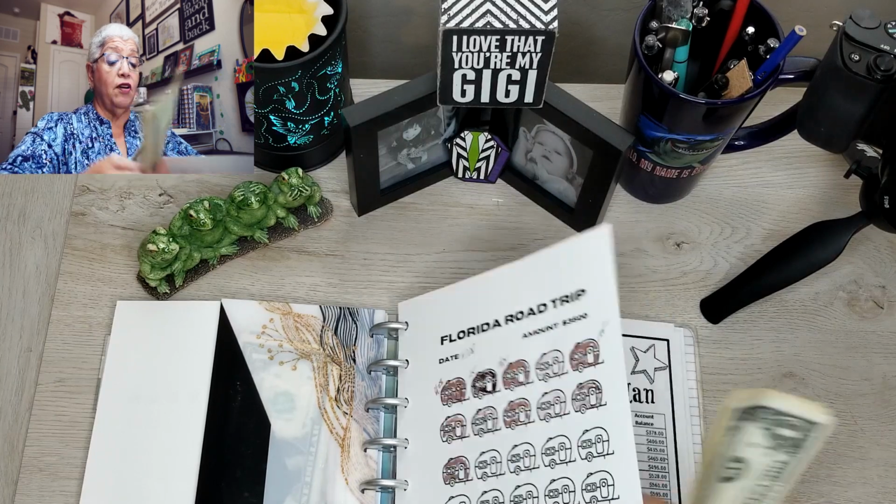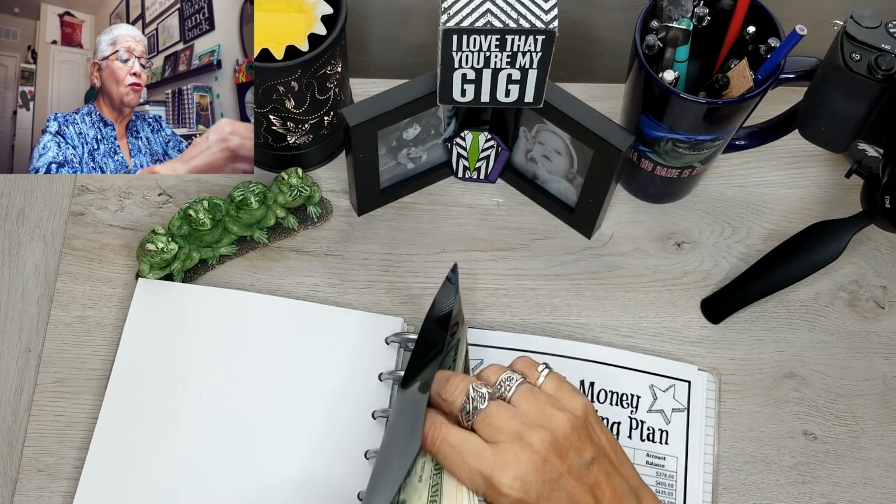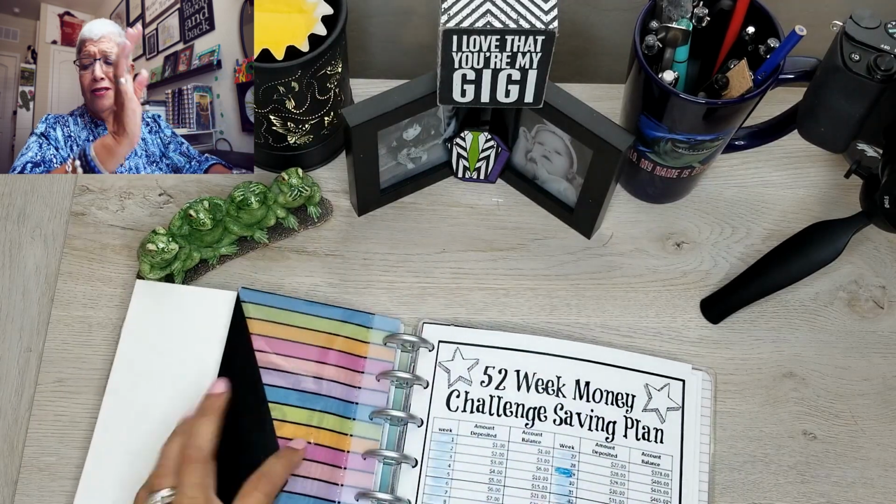Road trip, going to Florida. Members, I'm putting money away for this, and I will fix it, because I know I'm still short. Not quite short. Why, I'm short $50. But anyway, that's a whole other story.